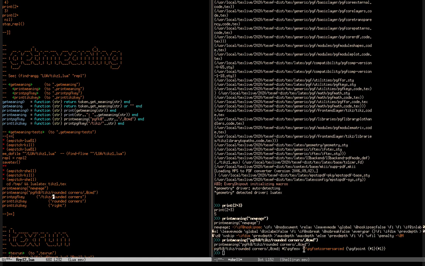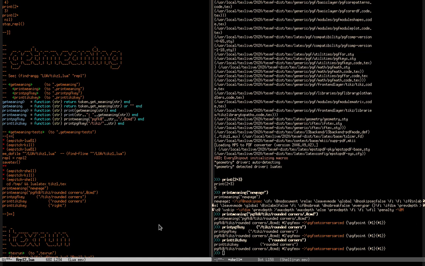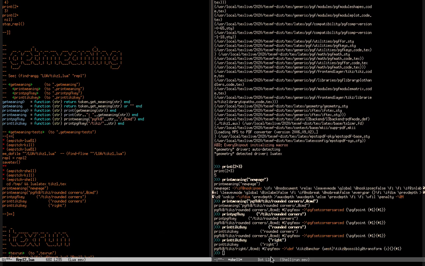So rounded corners has this definition here, and this thing is the same thing but in a shorter version, and this thing is the same thing in an even shorter version, and this one shows the definition of right that we use sometimes to specify how labels have to be placed. So this is a way to inspect definitions from inside the Lua REPL.